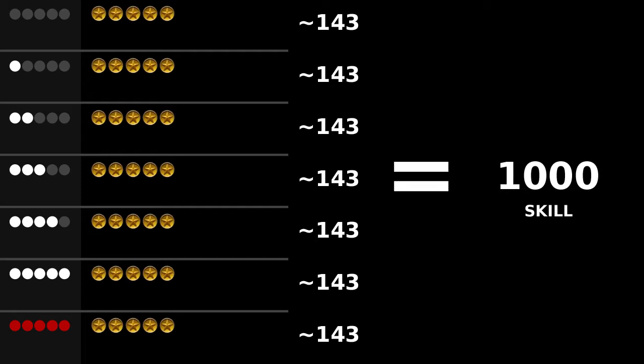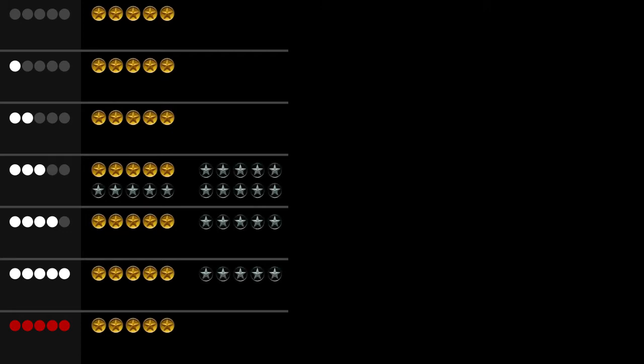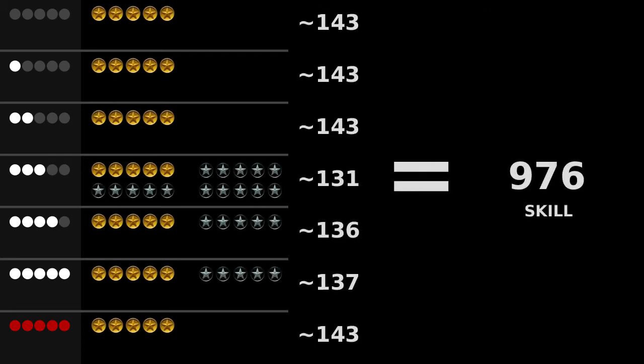If you do play multiple songs, it will take an average of your scores, and when I say score, I mean how many stars you got on the songs. So it'll take an average of those and then give you a number for that tier, and it'll add them all together. So if you are trying to get to 1,000 skill, every additional song you play is simply an obstacle. So your best strategy is to only play songs you've already played.